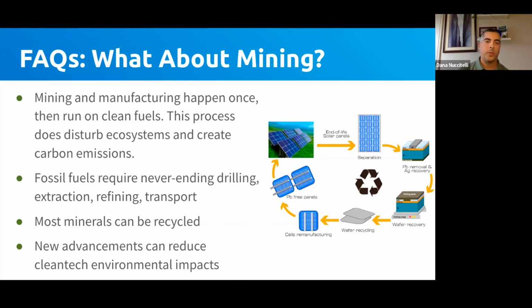Conversely, with fossil fuel technologies, you constantly have to drill and extract and refine and transport and then ultimately burn that fossil fuel energy product. And then you burned it, so then you have to go drill and extract and refine and burn some more of it. And it never ends because you're burning that fuel, so you constantly have to extract more of it from the earth. And so it's a much, much bigger environmental and climate impact just by its nature that you're burning the fuel instead of just creating a product that's going to use what nature provides as a fuel.